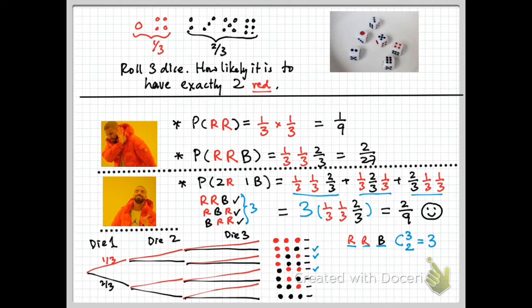Whether it is first and second or second and first, they are the same, so it doesn't matter. So among 3 dice, you want to put 2 of them to be red, and the way to do that will be 3C2. Either you do the manual counting like here, or you do the nCr analysis like here. What is important is, if you want to do it without the tree diagram, you have to think about this blue number. That is how the same branch is going to repeat itself.